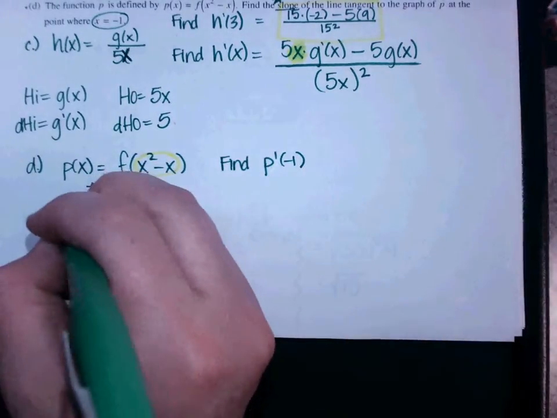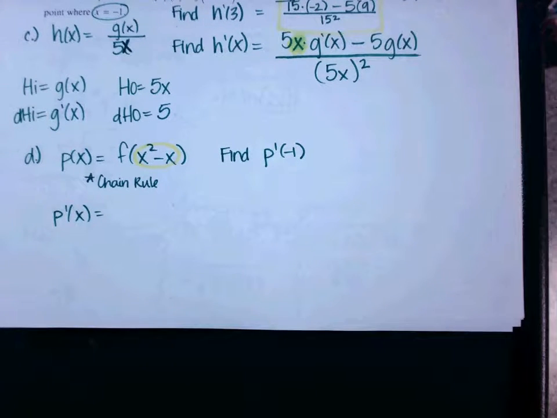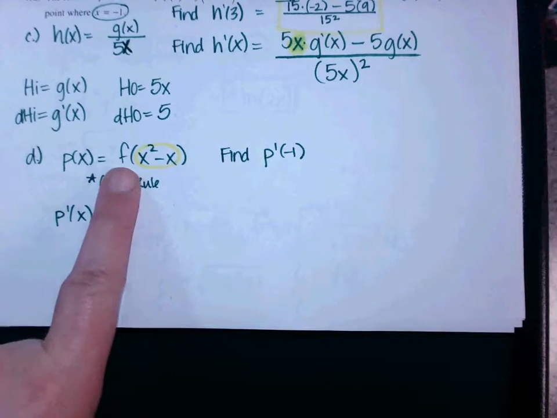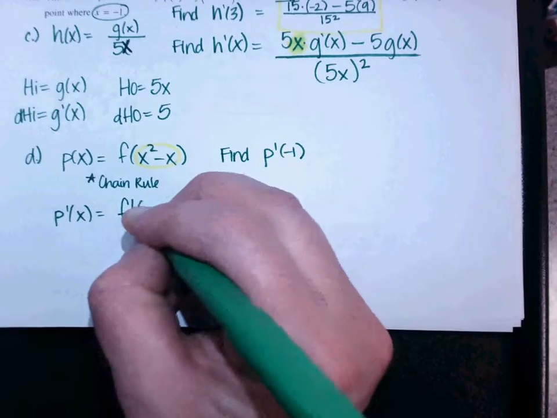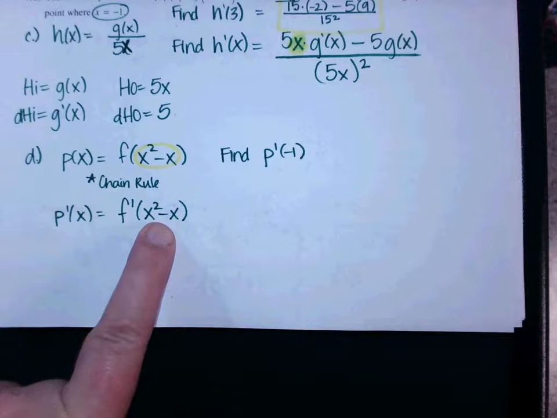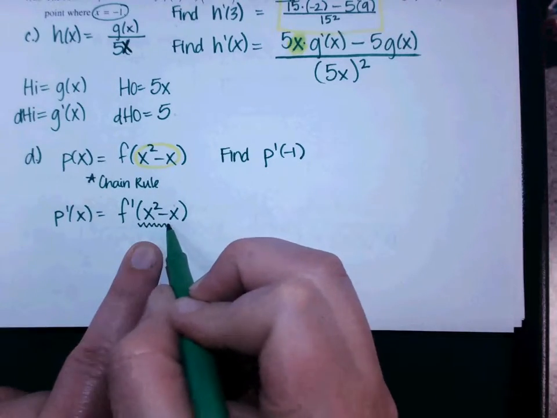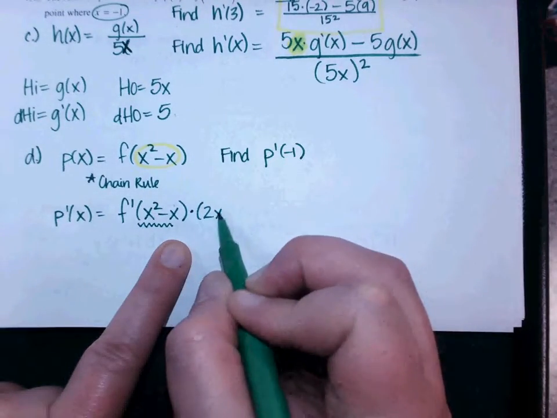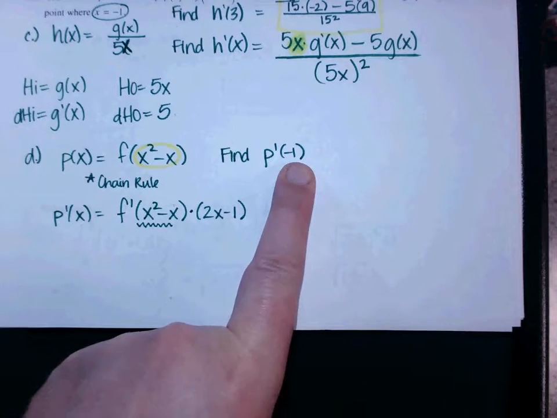Okay, so P prime of x equals. We're about to do some of this when we do chain rule on our packet you picked up. Okay, outside first. What's the derivative of f called? F prime. Do you change the middle right away? No. So you do f prime, and then you keep the middle the same, but then for chain rule, you multiply by the derivative of the middle. Yeah, 2x. So what's the derivative of that? 2x minus 1. And then what are we plugging in? At x equals negative 1.